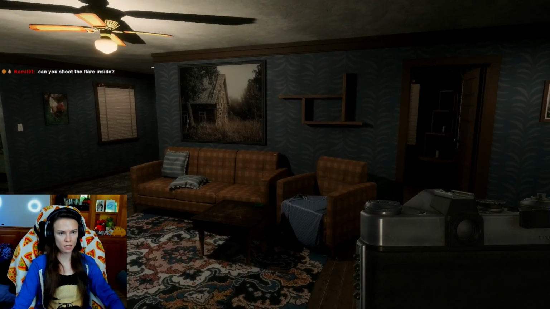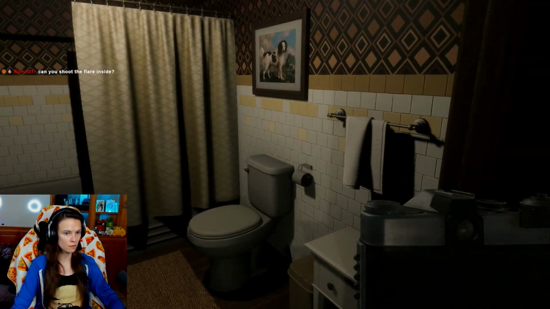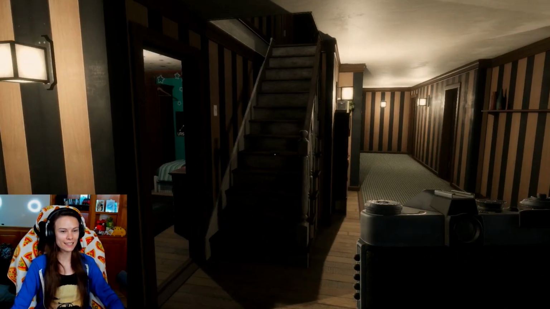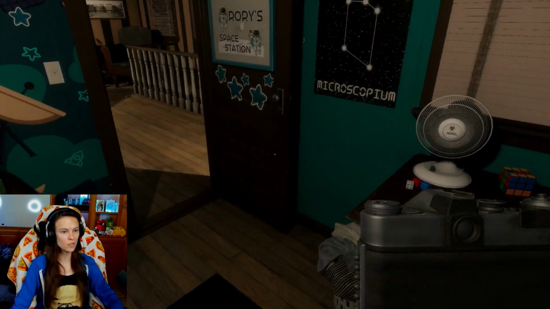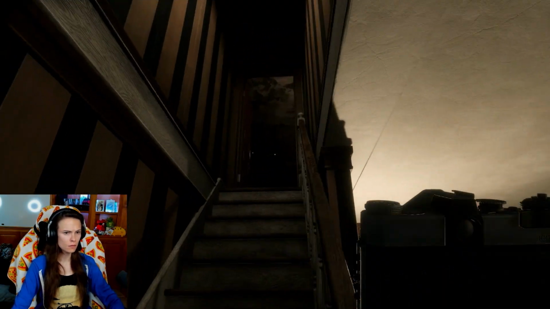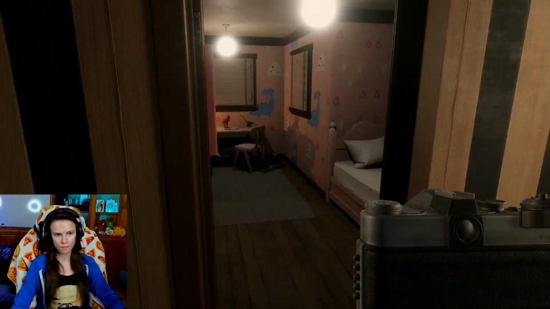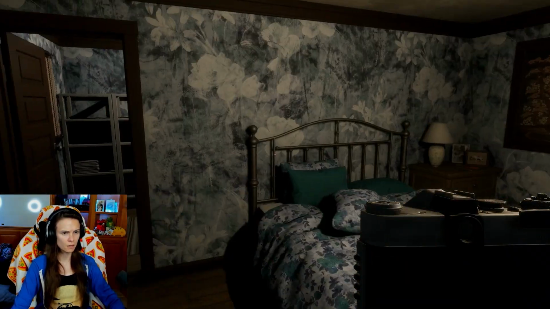We have haunted laundry in the laundry room. I think something upstairs. Yeah, let's go upstairs. No, you can't shoot the flare inside. When I pull out the gun, it says, you can only shoot that outside. Has to tell me like a child, which is fair. No, it's not up here. It's in this room. I keep hearing it.